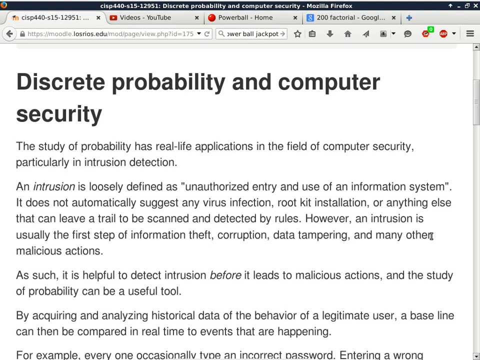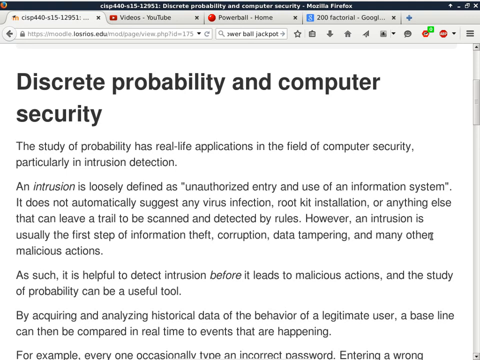And that's why probability is really useful, even in the case of computer security, because a lot of times, by the time you have solid evidence that somebody else has infected the system or has stolen information in the system, it's already too late. The probability can basically help you identify cases where, well, I guess it is still possible that we have a legitimate user on the system, but the probability of that is really, really slim. And that will give you reasons to shut down the system, at least, to say, okay, something doesn't seem right, it is worth the cost of shutting down the system just to take a closer look and see whether something is fishy or not.